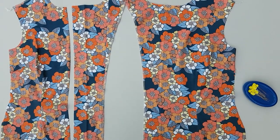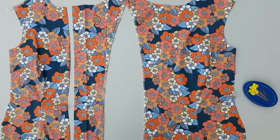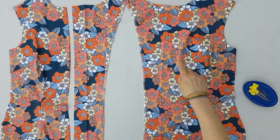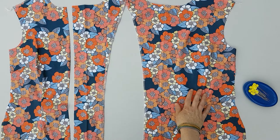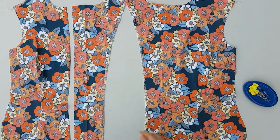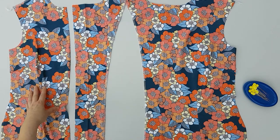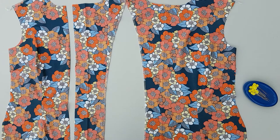I have cut out all my pieces and we are going to start with the front. The darts are all sewn and I have overlocked the shoulder seams. Here we have the darts, the overlocked shoulder seams, and I have overlocked the edge of the facings. The right piece includes a facing and on the left side you have to sew the facing on the piece to create a placket. I will pin the placket to the left side and then sew it and press it.